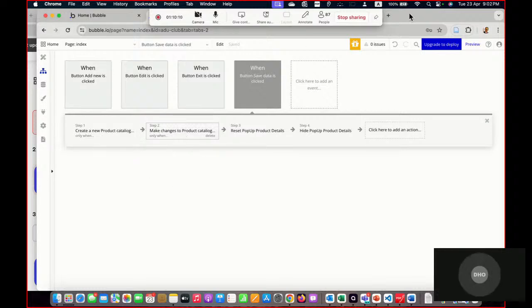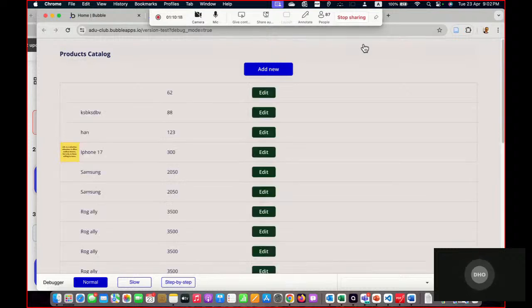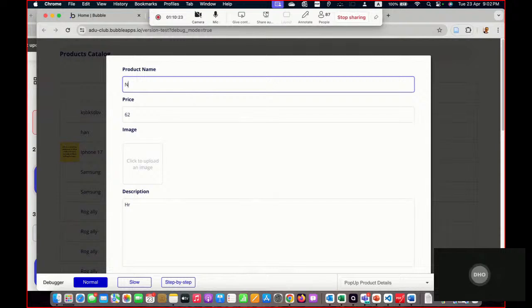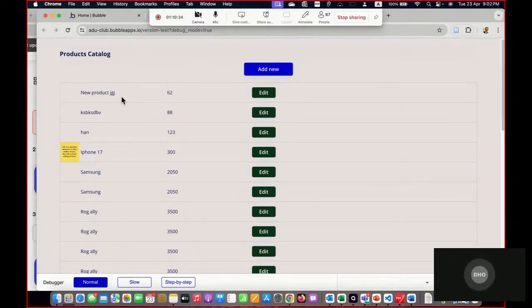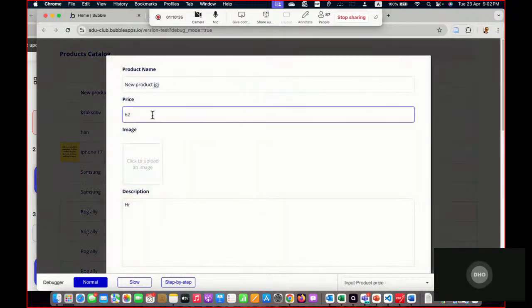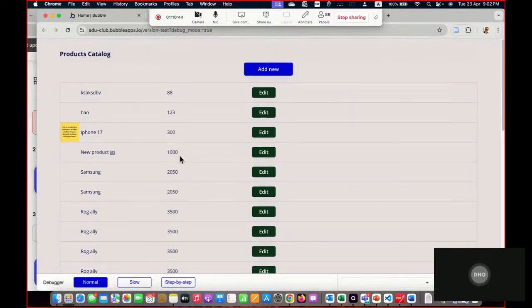So now if we test our application, you see these things, if you do it multiple times, it becomes very easy to do. From the first time, it will maybe not be easy. To master anything in your life, you have to repeat it. So now we change it to new product, and it became new product. I want to make the price 1,000 on this one. Now the price became 1,000 on that one. So I'm able to do that now.